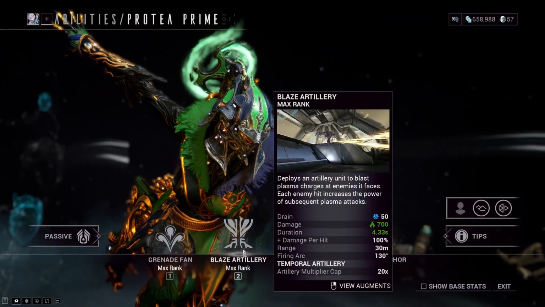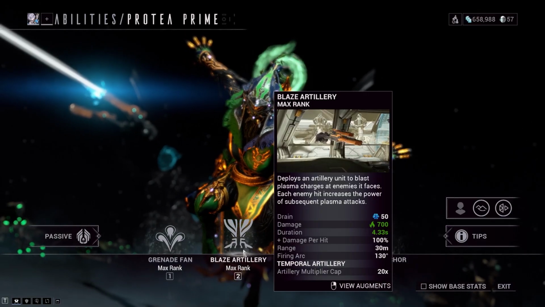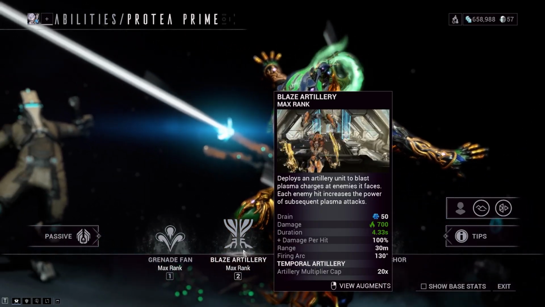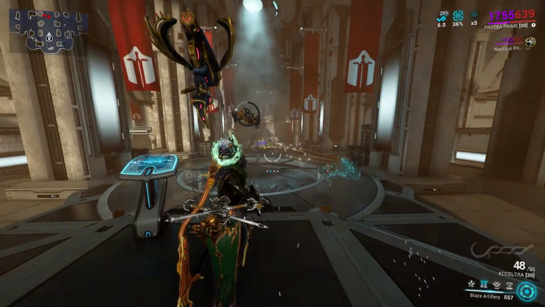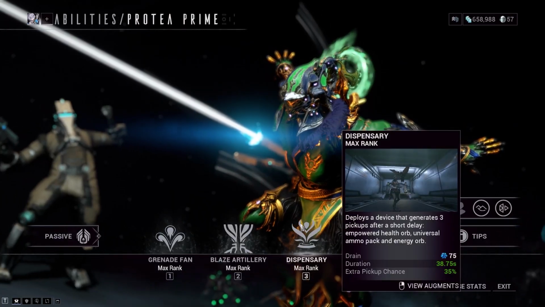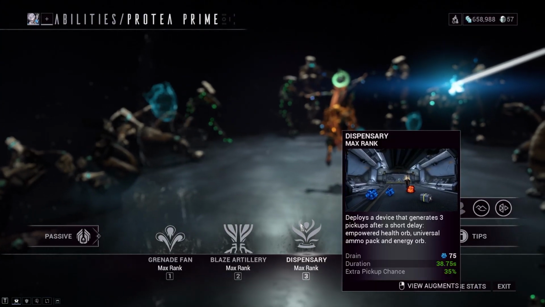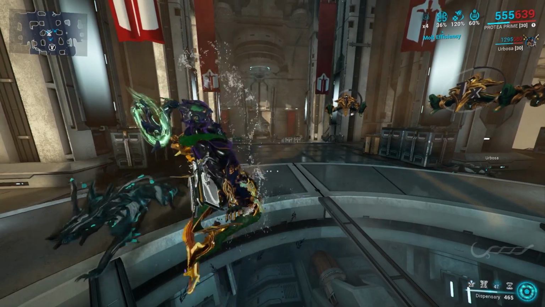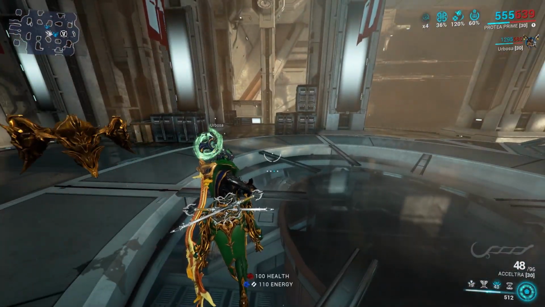Her 2, blaze artillery. It's a turret. Deploys an artillery unit to blast plasma charges at enemies it faces. Each enemy hit increases the power of subsequent plasma attacks. Her 3, Dispensary. Deploys a device that generates 3 pickups after a short delay: empowered health orb, universal armor pack, and energy orb. It's literally a really good ability.